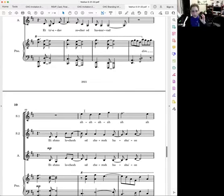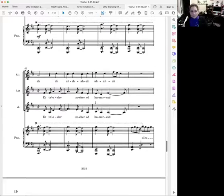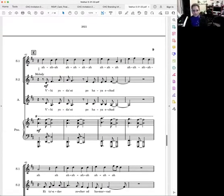So regardless of whatever happens below, if you can just get that a little bit in your throat, and I know it's easy to do it when we're not hearing what the rest of the choir is doing and that their rhythm is different and that their melody is different. I get that, and we'll practice it more. But if we can feel confident coming in. All right, so here we go. One more time.